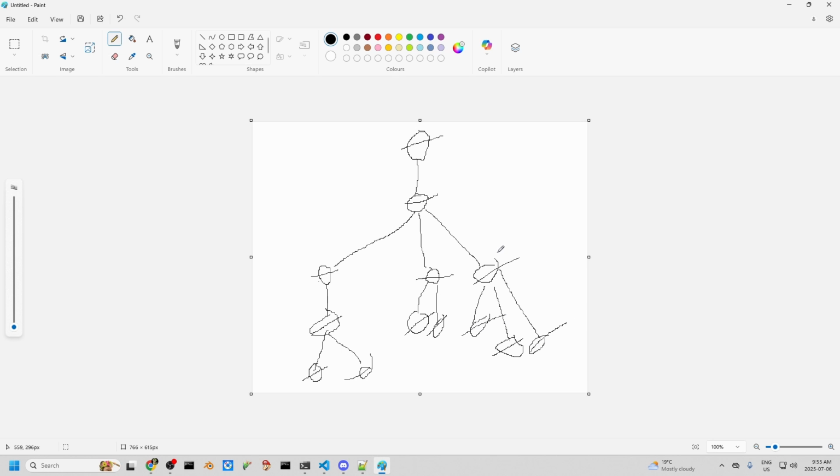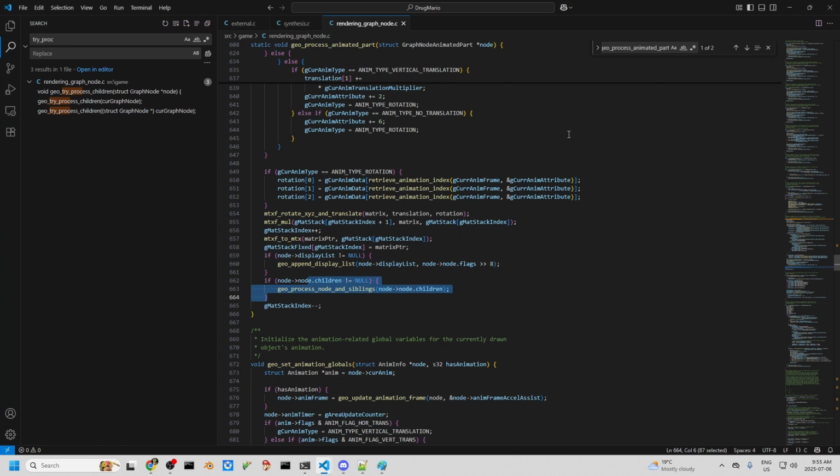Now, there are some disadvantages to this. The first is you need to know these lines here. You need to know these lines. If you don't know the lines, it sucks. The second is you need to go down here, you need to go down here, you need to go down here. It wastes a lot of stack space, needs a lot of data, and is not great.